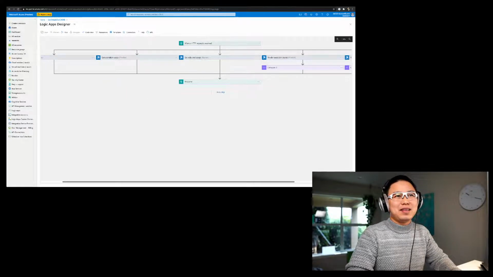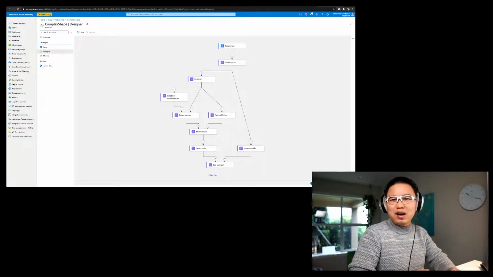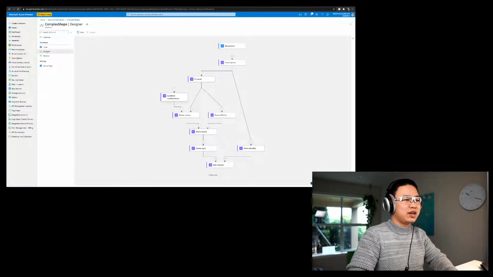Now with the new layout engine, this is a workflow that I did yesterday just to show what kind of possibilities are there when we talk about this new layout. All right, so you can see that I started from a single trigger and a single action, but I immediately split into multiple parallel branches. Inside the parallel branches, I then create additional ones. And you can see I even branch out to this action here before joining it back.